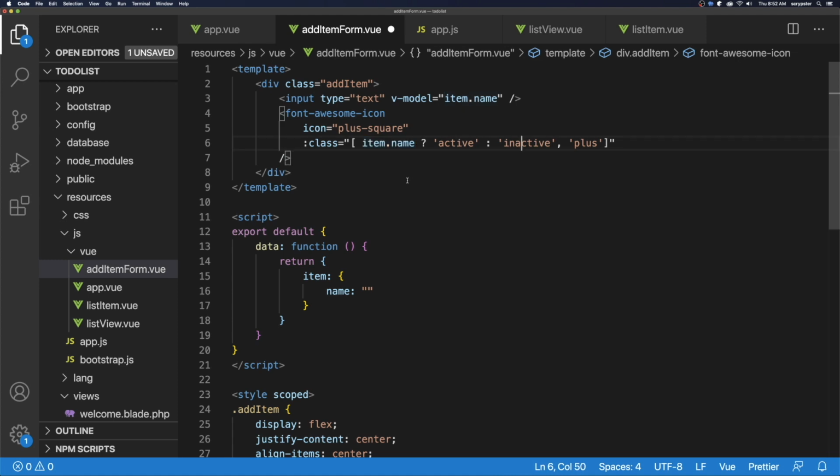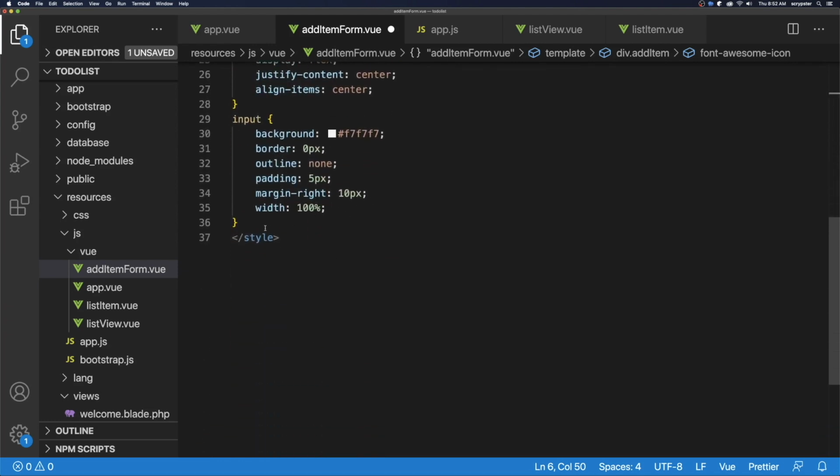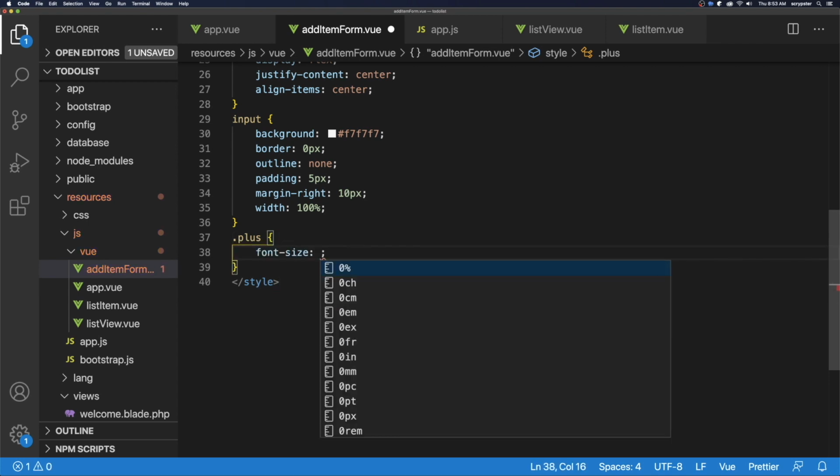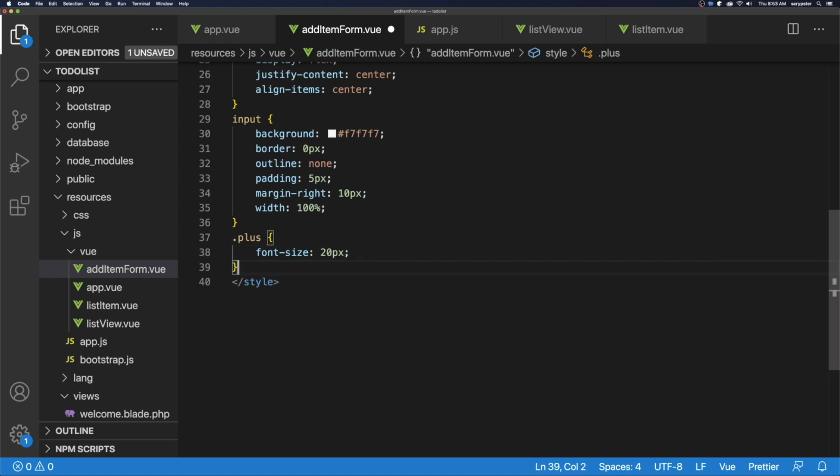So let's create those down here in our style. So after input, let's create our default class of plus. We'll just say font-size, and let's just give it a size of 20 pixels. And then also we got to create our .active. For active, I just want to change the color.